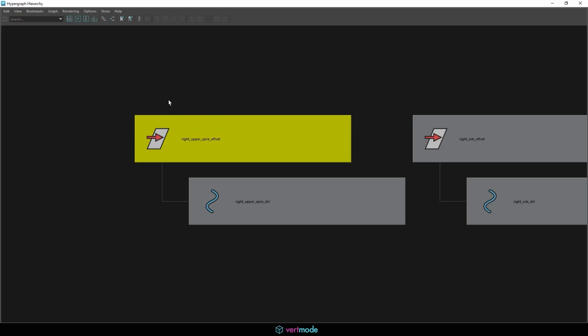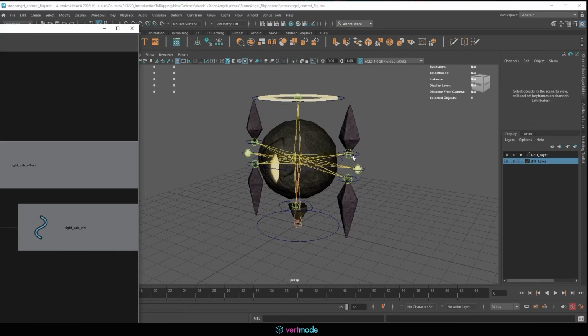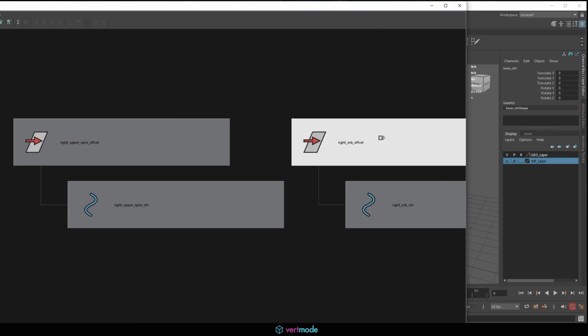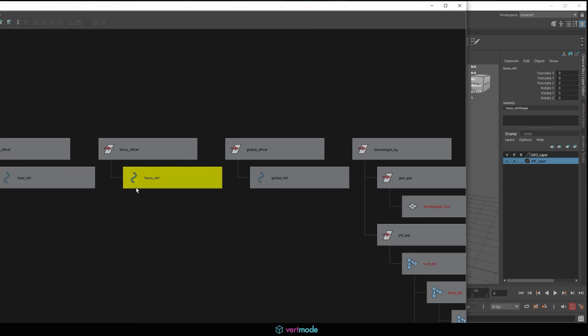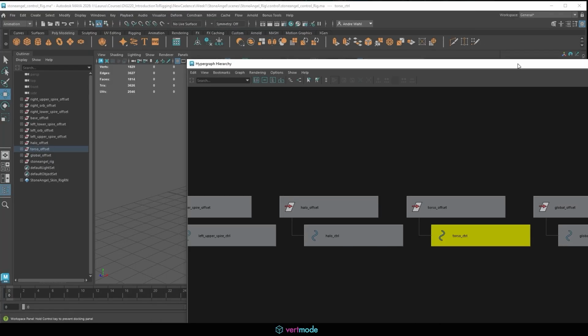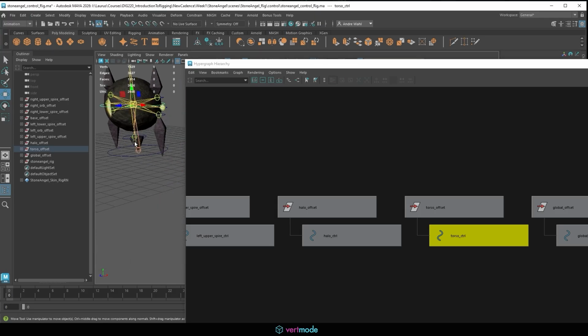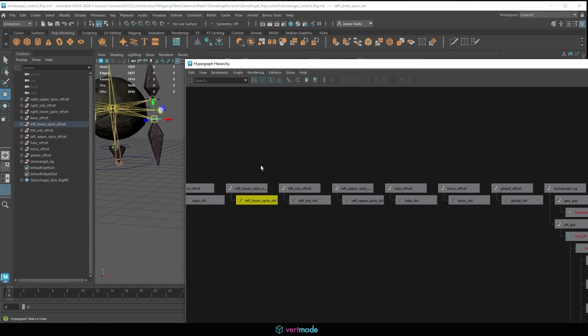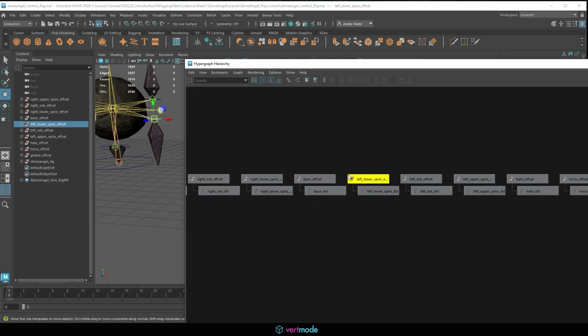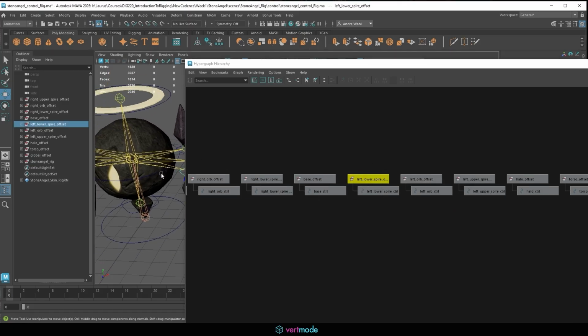The other reason is we can put constraints on these that move the entire hierarchy that the control's under, but we can still animate the control. So it's kind of a neat trick where we could have two things influencing a single area. Now, what I essentially need to do is take all of these and parent them underneath the torso control curve here. But what I need to make sure I'm doing is taking the offset group and parenting. So this is where it can be helpful to have something like the hypergraph hierarchy, because if I select this group here, I can click here to select the offset, and then I could select the main curve here and hit P to parent.